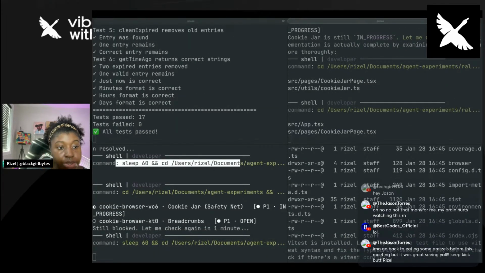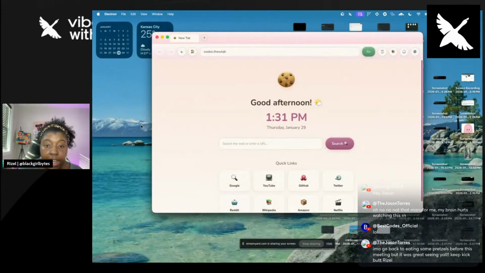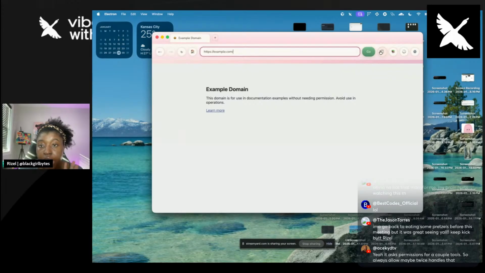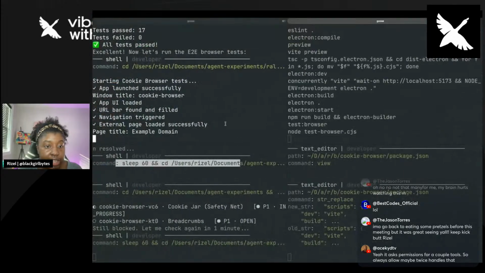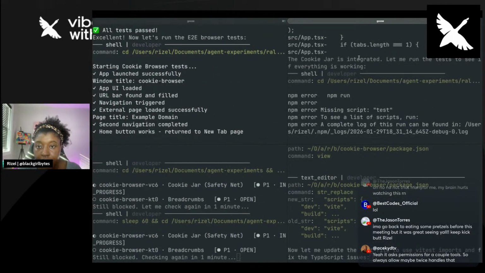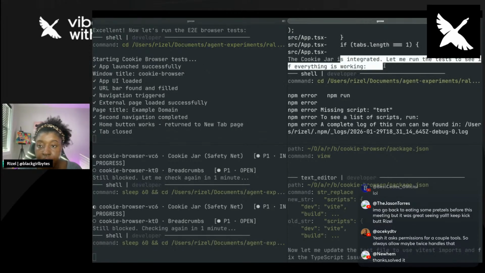All right. So this one is about to be done. It just said all tests have passed. It opened up my little browser. It made its cookie jar. I don't want to mess with the test thing, so I won't click it yet. But it's doing something. And then it looks like this one got started. It said you got integrated already.